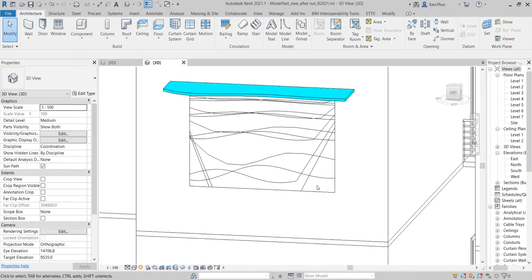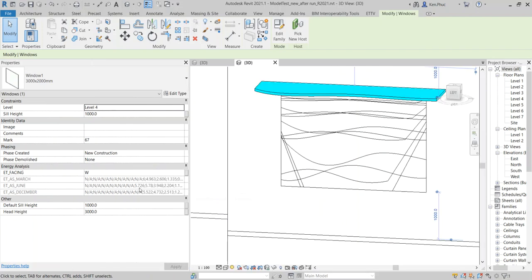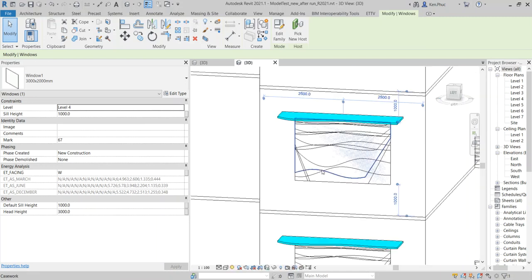It's quite nice. And when you click on the window, you can see we have different values, because maybe in the morning this side doesn't have sunlight, but in the afternoon you can see we have the shaded area in the parameter.